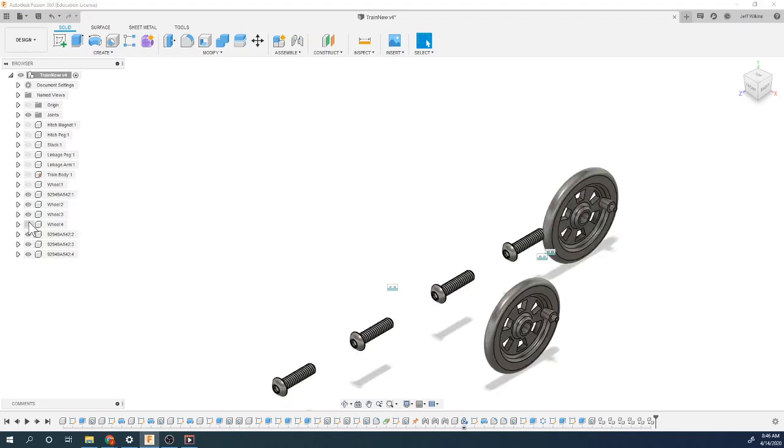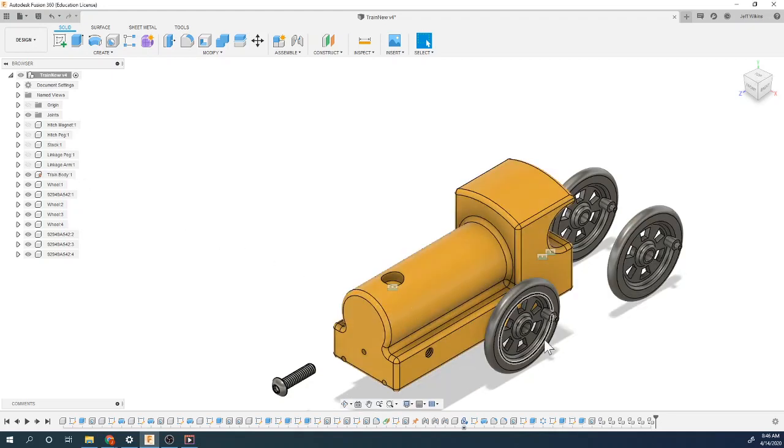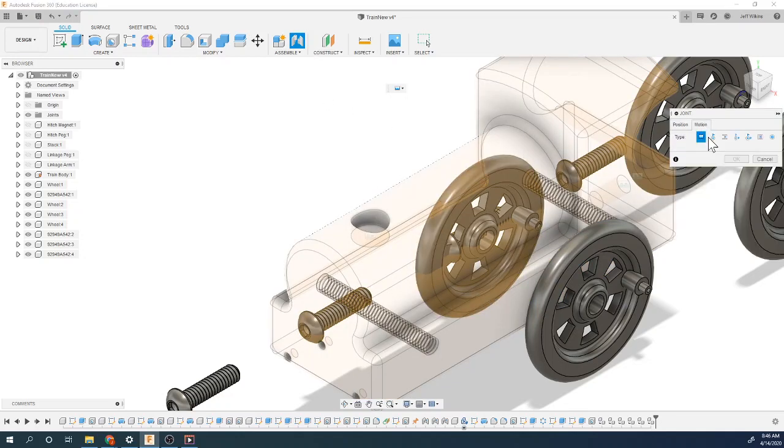Let's assemble. So we got our train body. We're going to add some of these wheels to the outside edges of this. Now, in real life, is there going to be some spacing between this face and the backside of this wheel? Absolutely. Are we going to do that today? No. You could, but not necessary. So we're going to do a revolute this time. We want this to be able to spin around this hole here. So we're going to use the revolute.